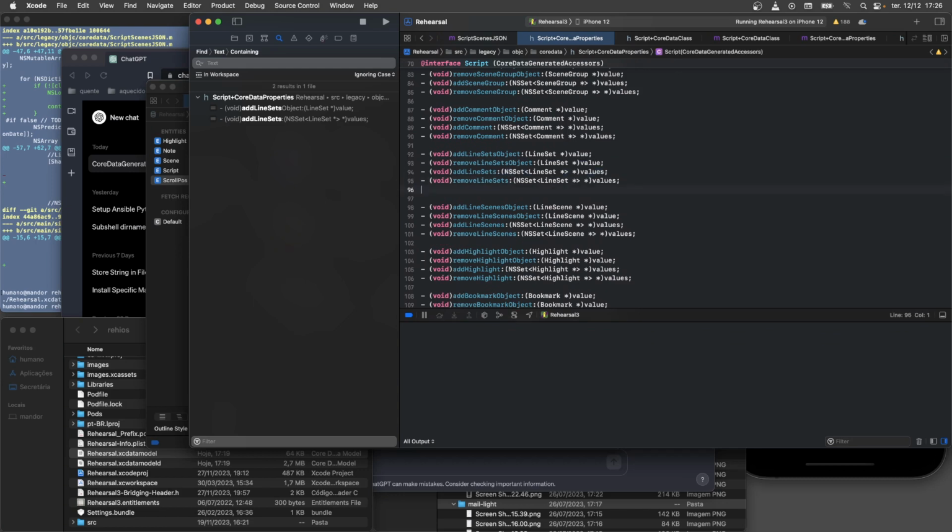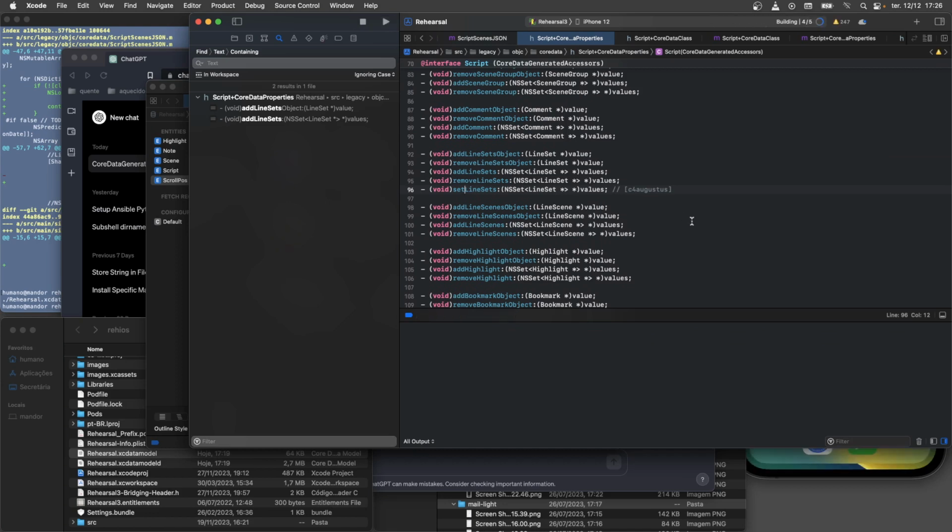Do it ourselves. So set line sets. I'm going to put my name at the end of this. Now I'm assuming this other stuff gets generated because I don't see any implementation code anywhere for it. So I'm going to guess that gets generated also.